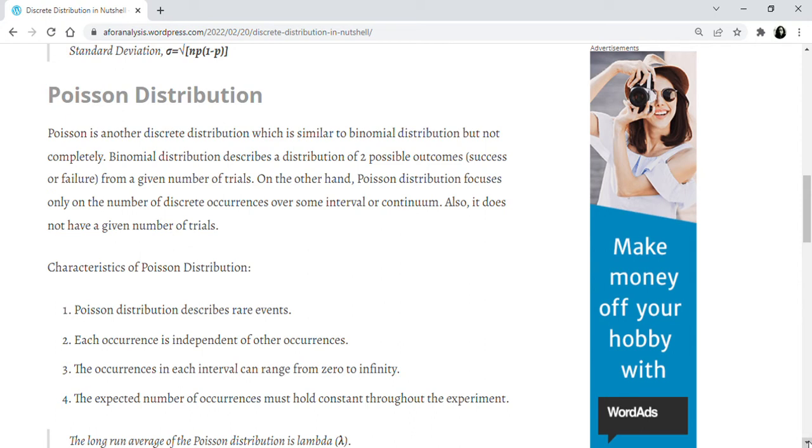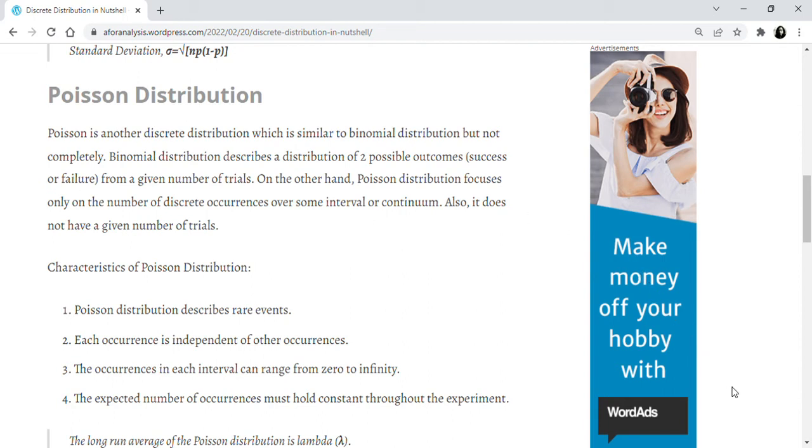So one example which really stood out to me while I was going through this chapter was Poisson distribution. An example of Poisson distribution can be, within an interval of 30 minutes, the number of old cars that went through a gas station. That can be a Poisson distribution. So we are talking about the number of discrete occurrences. Also, we are giving an interval. So this can be an example of Poisson distribution.